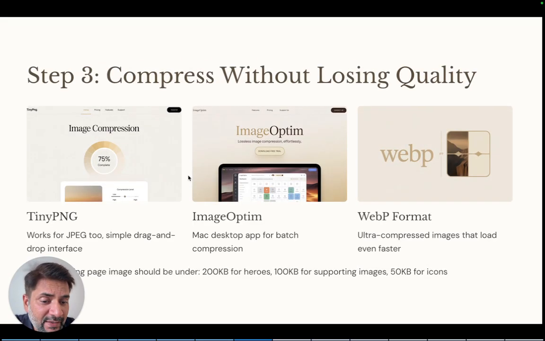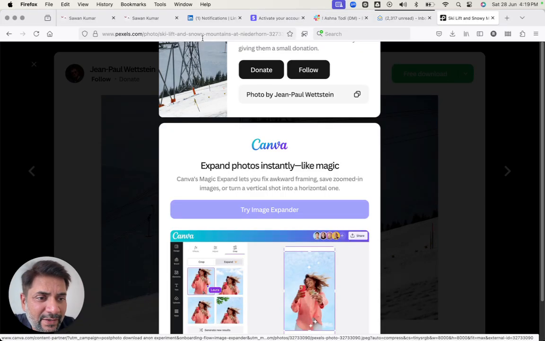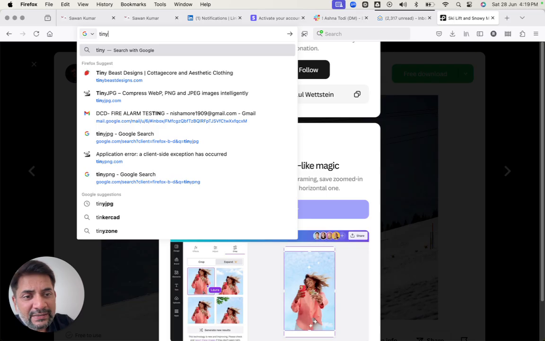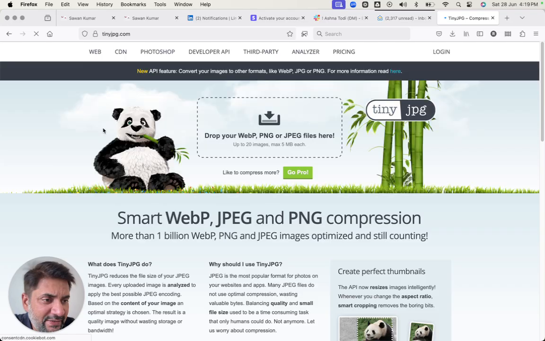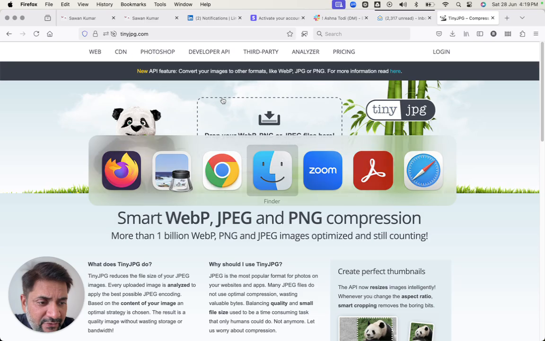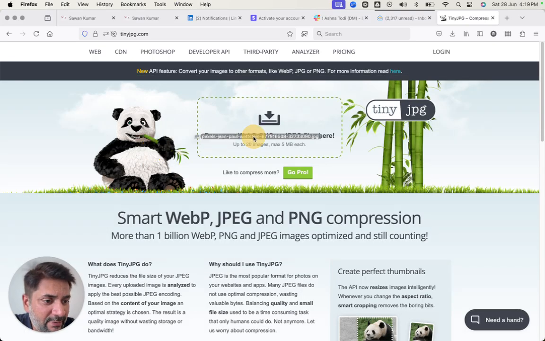The next thing is you use websites like, I'll show that to you. Let's say now I go to a website called TinyJPG. That's the website. I drag and drop the image, which right now is a 271 KB image.